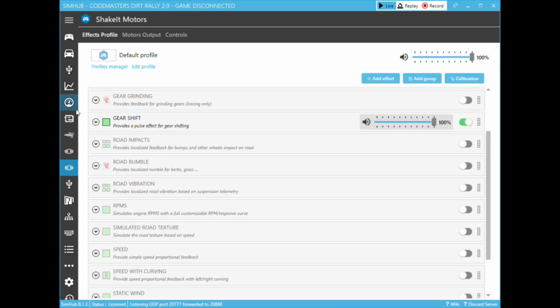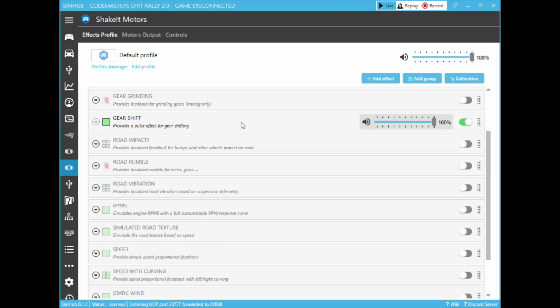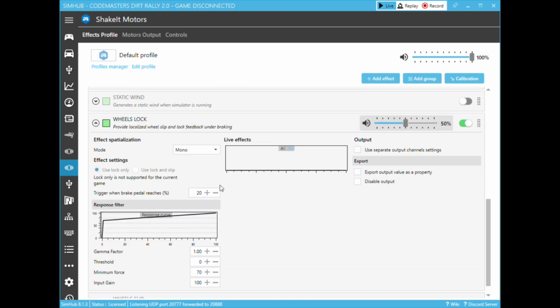Switch to the effects profile tab and make sure the overall volume is at 100%. For gear shift, I used the default settings, only enabled it and placed it at 100%. For the wheel walk, I switched it to mono channel, so all the wheels are represented by a single motor, and the other setting I changed is the minimal force.